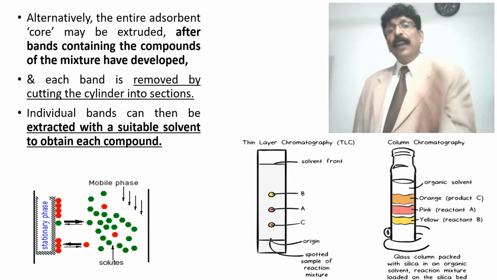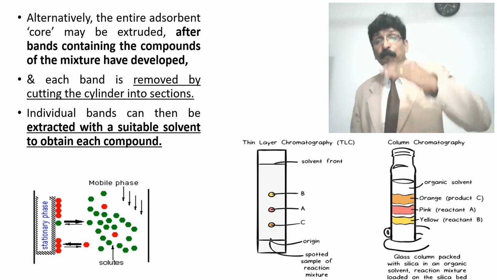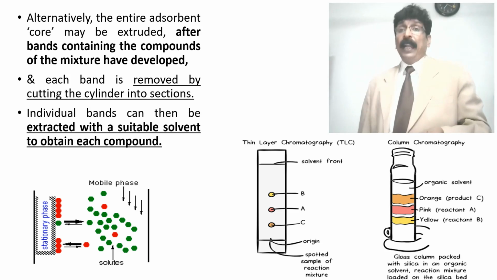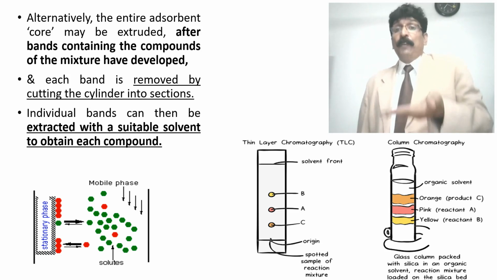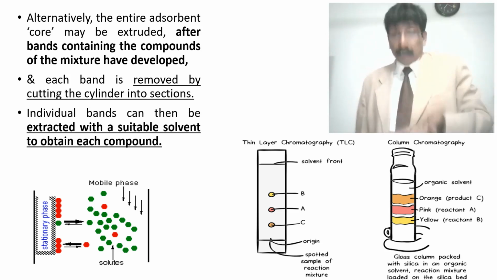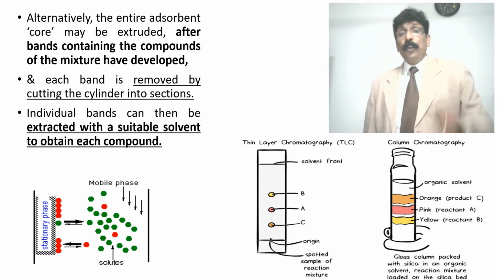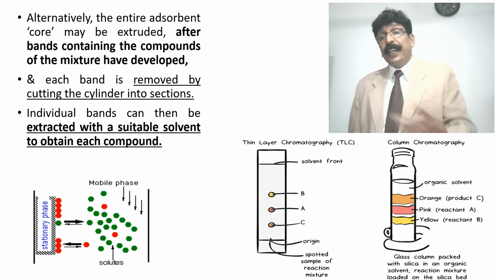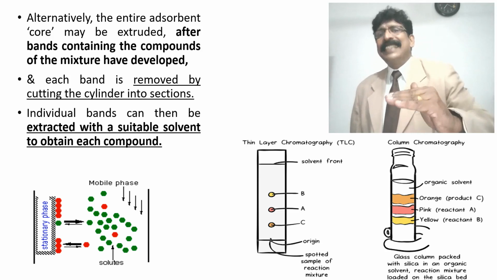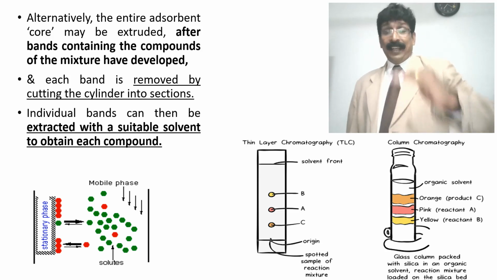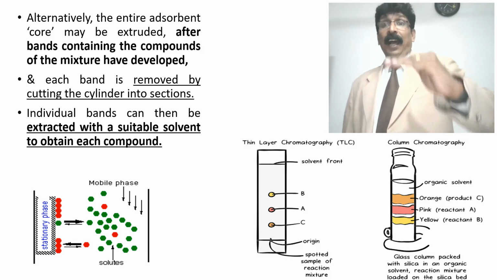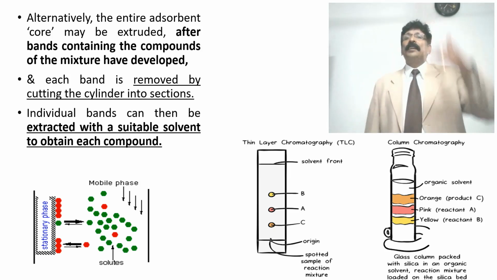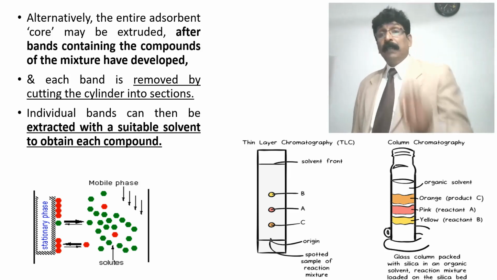The same thing applies in TLC, but it goes bottom to top, against the gravitational force. By capillary movement, the mobile solvent will move from the bottom to the top. There you can see the compound with the stronger affinity, the orange product C, staying down, while the compound with less affinity, A, moves faster in the stationary phase, carried by the mobile phase.